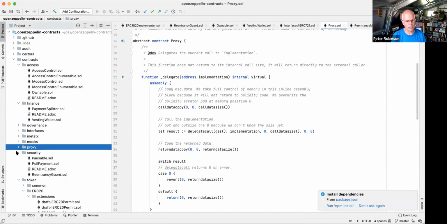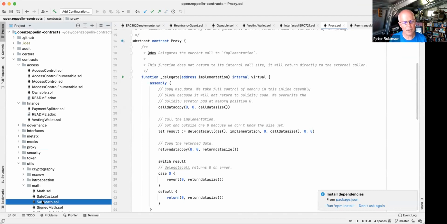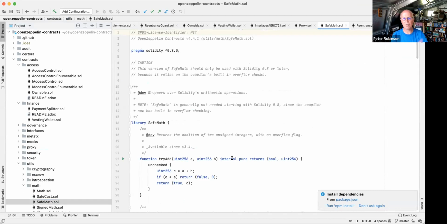We've talked about the security contracts, and the token contracts, and a few of the util contracts. So an interesting one is safe math. I know I was talking with Joanne yesterday, and she said that given the most recent version of Solidity has checking automatically, safe math may not be as useful and needed as it once was.